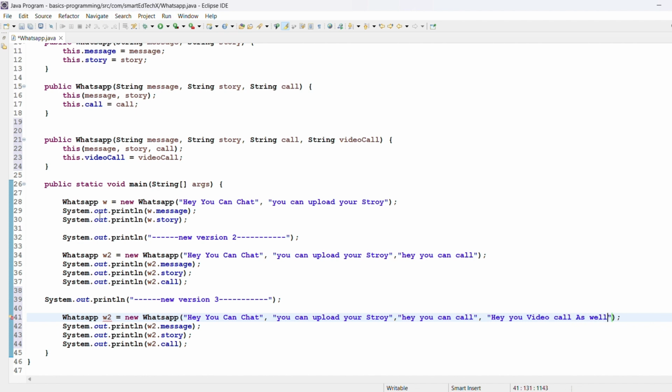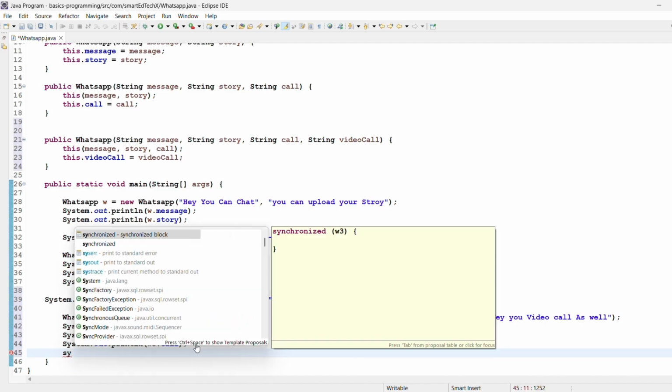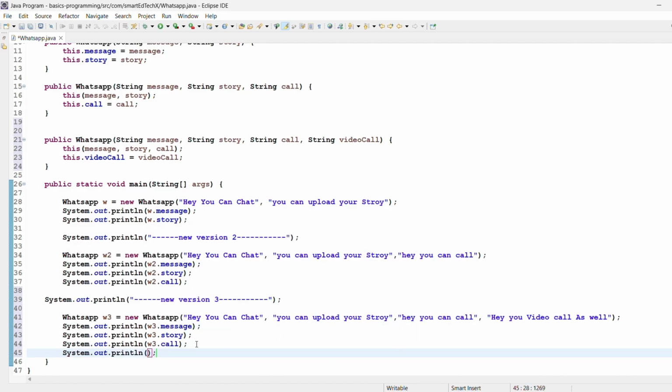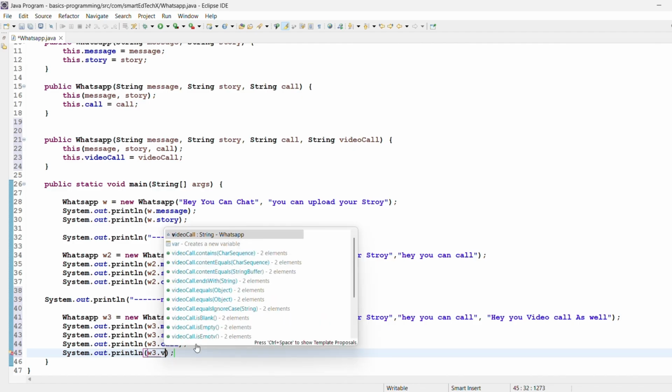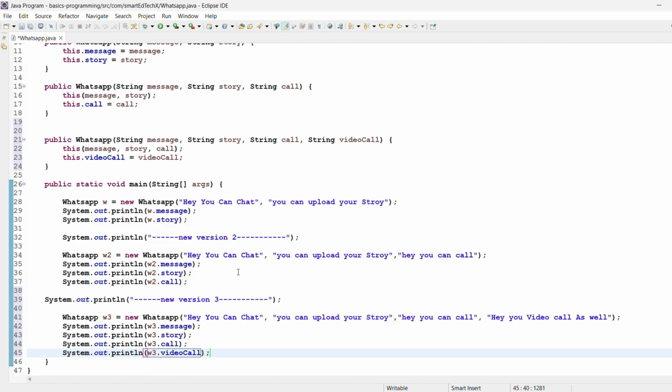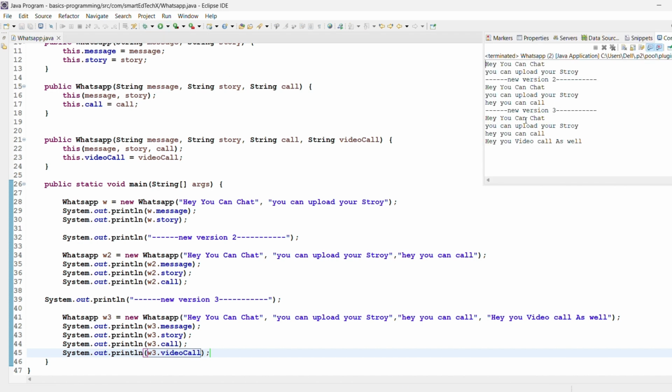Then the object of this, W3, and the name of this W3, and the next one is this out W3 dot video call. Let's run it, our new version, and check. See, hey, you can chat, you can upload your story, hey, you can call, and hey, you can video call as well.